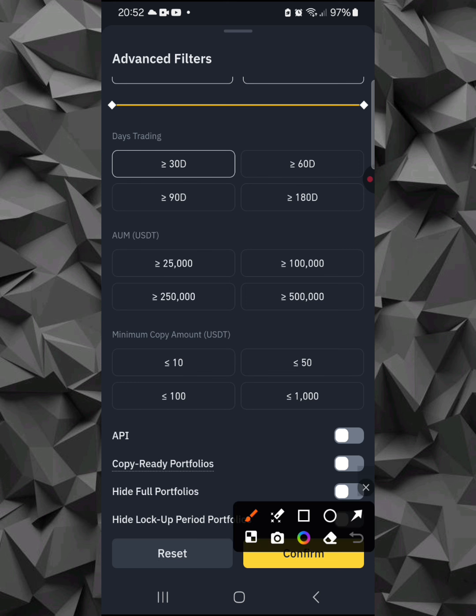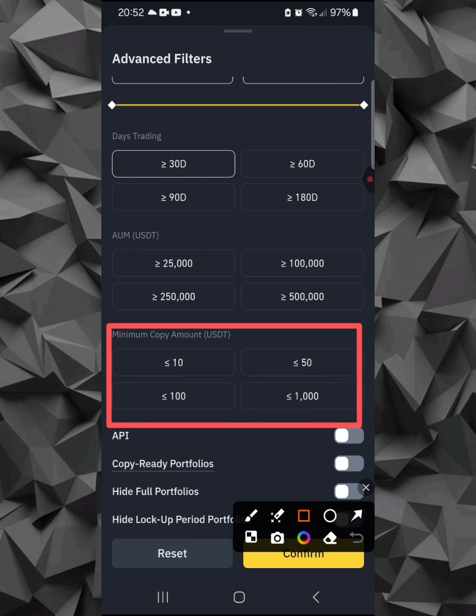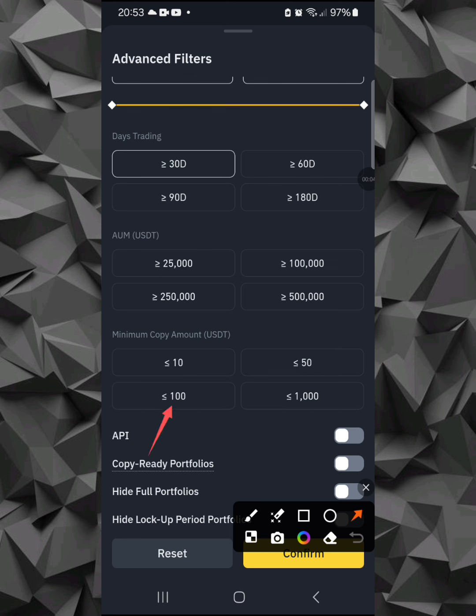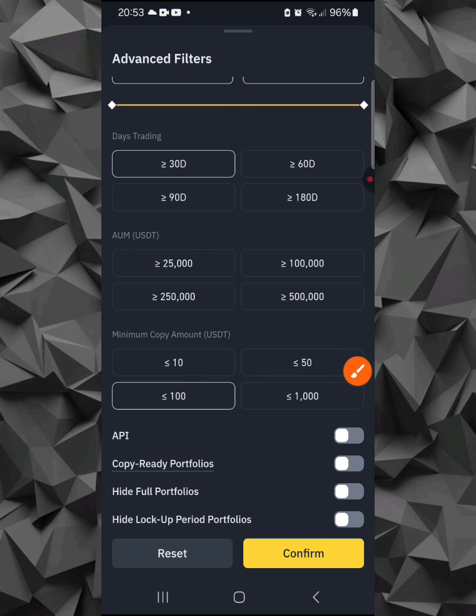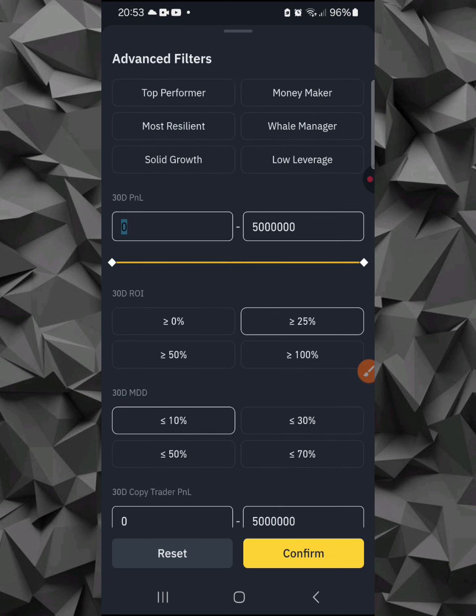Now, the last important thing we're going to select is the minimum copy amount. This is very important, because not everybody has enough money to start this process. I'm going to be using $500 to explain this. There are some people that have up to $10 who can also do it. So I'm going to be going for $100. A good amount to start any form of trading is $100. If you don't have up to $100, you might lose money quickly. You might lose all your capital. So I'm going to go ahead and click on this option right now. So this is how your filter should look like if you want a very good master to copy.